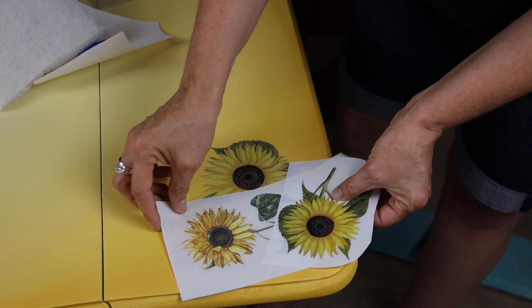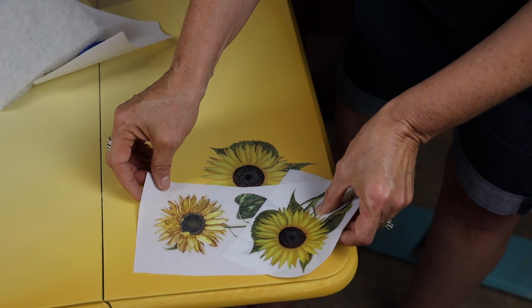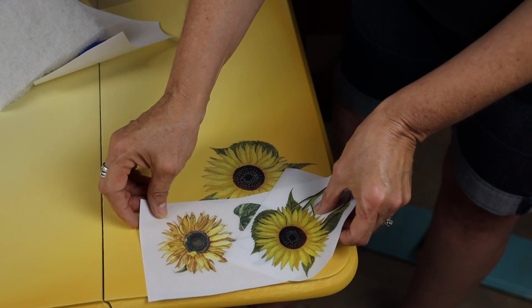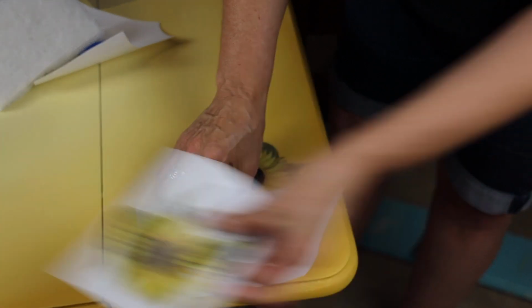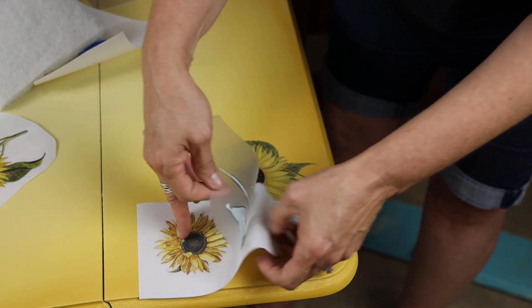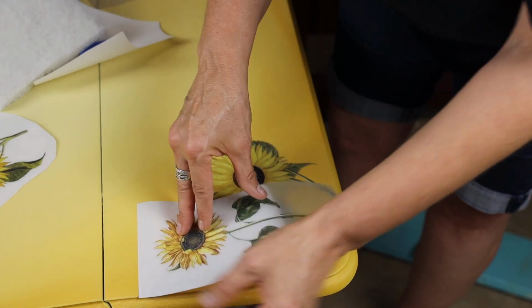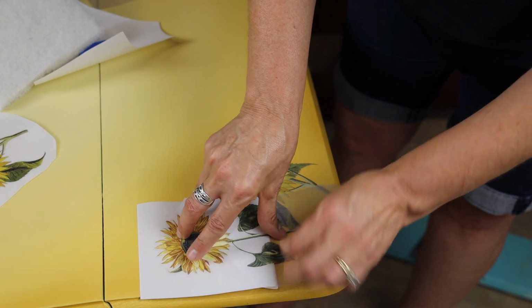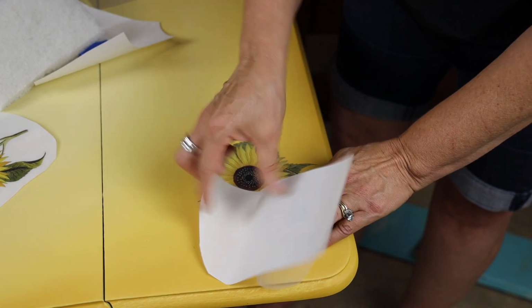Now you can see I'm using the next two, laying them down to see where I want them, because I'm going to be doing the one in the middle. And do the same technique. Pull back that paper, try not to move your transfer from where you've selected to have it, and press it down and repeat the entire process we just did with the first flower.